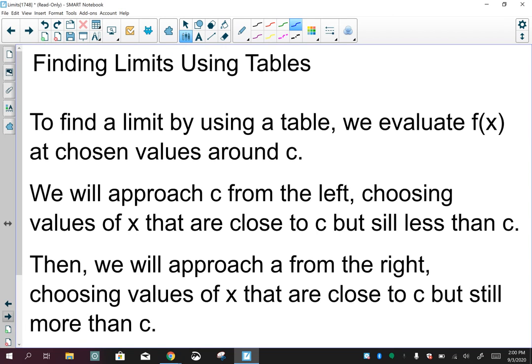Okay. So instead of 7, we're going to take values like 6.9, 6.99, 6.999, and so on and so forth, however many numbers you need on the left-hand side. And on the right-hand side, we're going to take 7.01, 7.001, 7.0001, and so on and so forth, and make sure that we're actually approaching the same number as we look at the number 7.